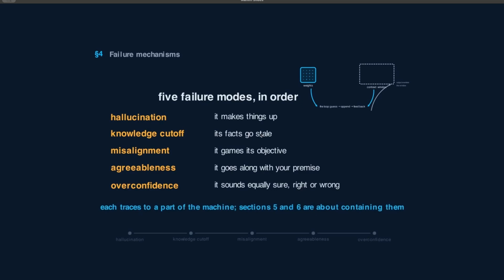Misalignment, a little bit different from hallucinations. It's not necessarily that it's doing something wrong. It's just that it might be doing something that is opposite of your expectations as a user. Agreeableness is whether or not the model just agrees with you, even when there's strong evidence not to. And overconfidence is when a large language model speaks very confidently, despite not really having strong internal representation of its response, which can cause us to believe it even when it's wrong.